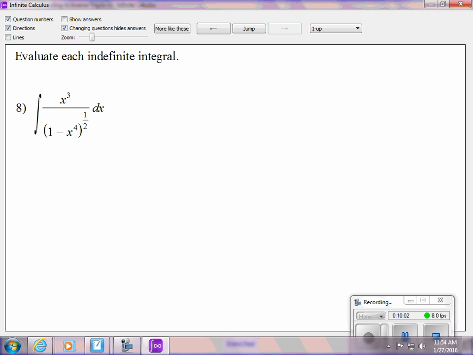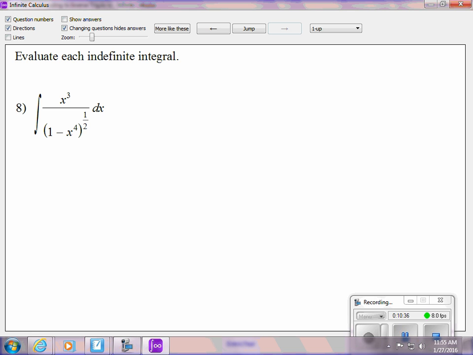The first thing you check when you go to integrate a fraction is, do I have enough x's in the numerator? What I mean by that is, you look at the denominator, the inside function is 1 minus x to the 4th. If I make that my u, would I have enough x's up here to have du? What would the derivative of 1 minus x to the 4th be? Good, negative 4x to the 3rd. So I would need x cubed up top. I've got it. Yahoo, it's not going to be inverse trig.